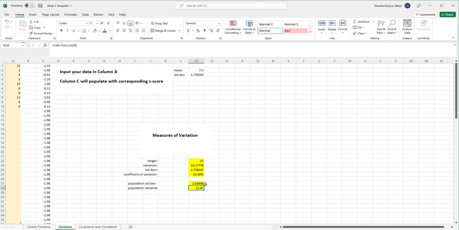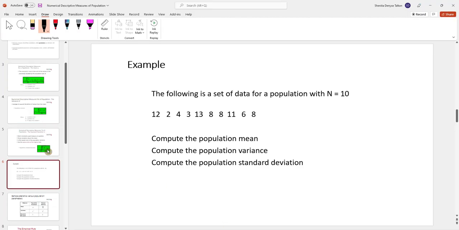You can take your mouse and click on the value so you can see the command. If you look here, if you look up, it says var.p. That P indicates that you're calculating for a population. But when we did the sample variance, if you click here, you see var.s. So it's a different command. The S is for the sample. So that's the difference between these two. But I did indicate which one is the population, so you'll know how to find it on the worksheet. Okay.